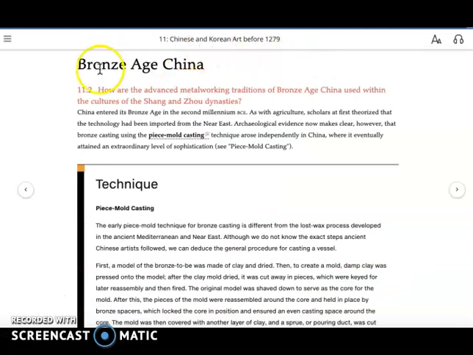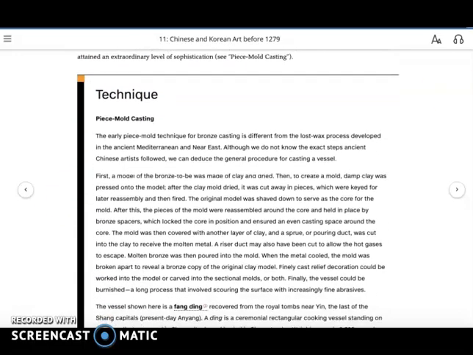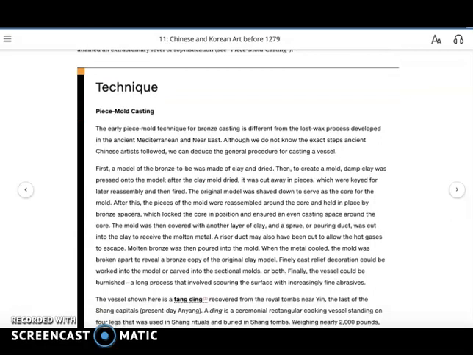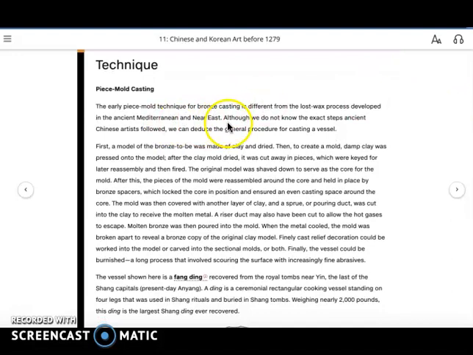So go back for a moment to the beginning of the textbook section, Bronze Age China, where they inserted this special focus side note on technique. And I had told you initially, well, skip past this, we'll come back to it. So you have to read this carefully because they're describing step by step something really complex and technical. The gist of it is that the bronze is made out of a clay model.